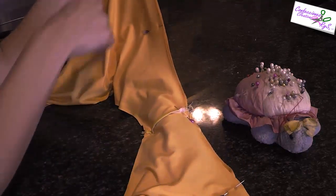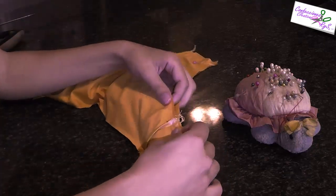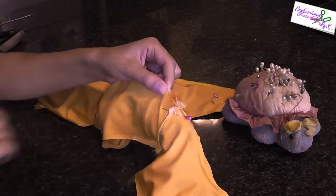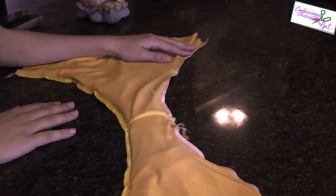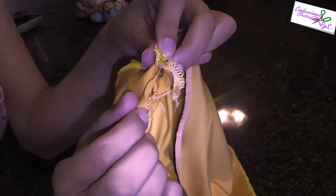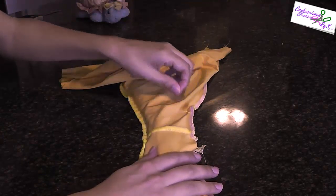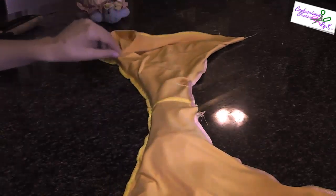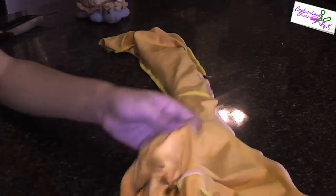Now, let's seam around the legs, leaving a little hole in one of them, about 1.5 inches. I already made the seams and left the hole. We'll use it at the end. Let's turn the pieces through the open sides we have and bring them over.